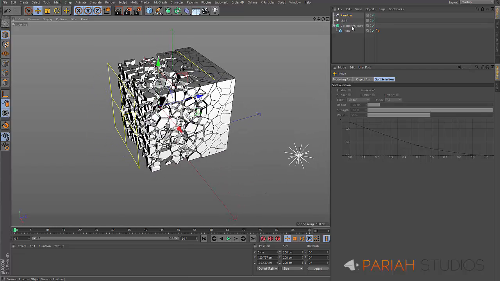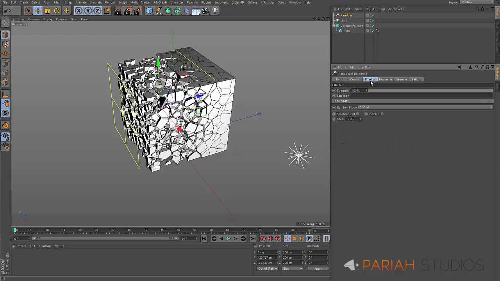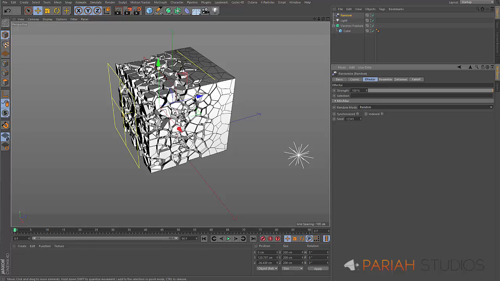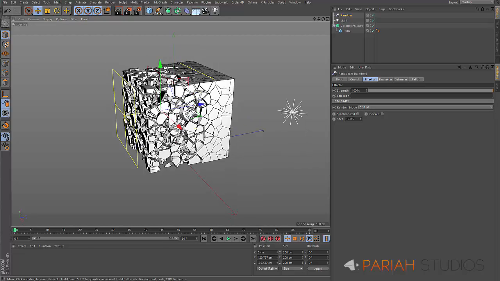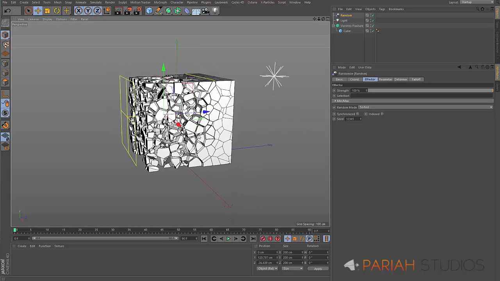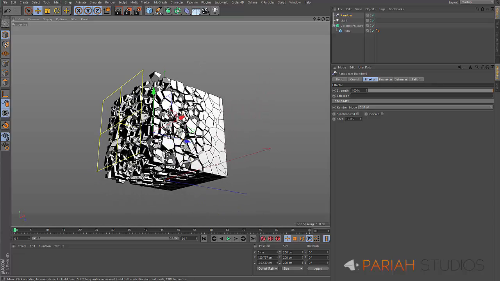Now if I turn off the sorted option here, if I go back to effector and turn off sorted and put it back to random, it's a very similar result, but it doesn't quite work as well, and I'm not 100% sure why that would be, because of the nature of the effector. But I think what it's doing is changing the order in which this is working. I'm sure somebody who is cleverer than I am can comment to let me know what's going on there.